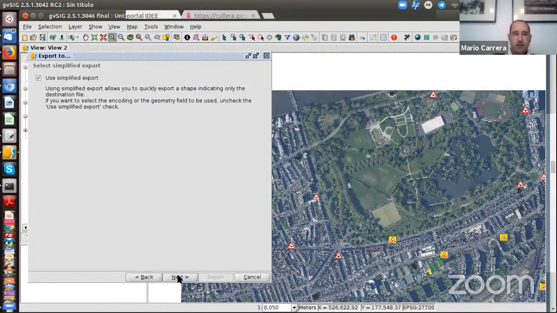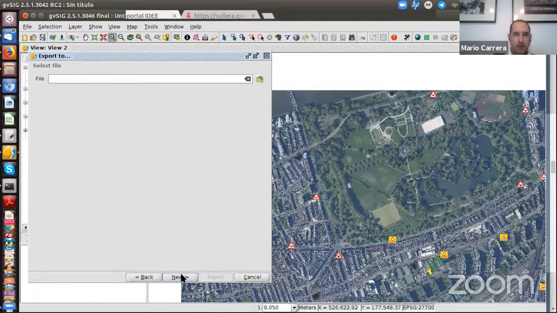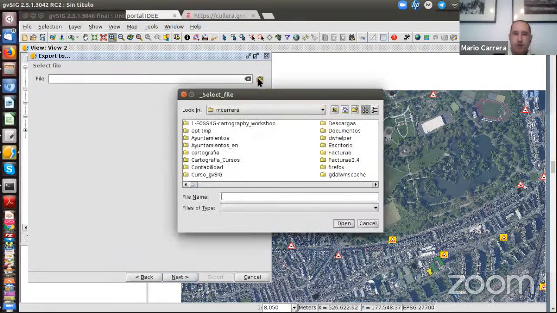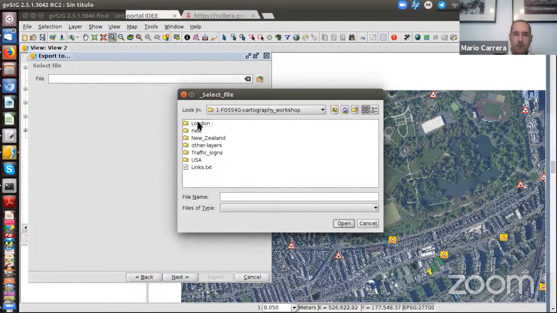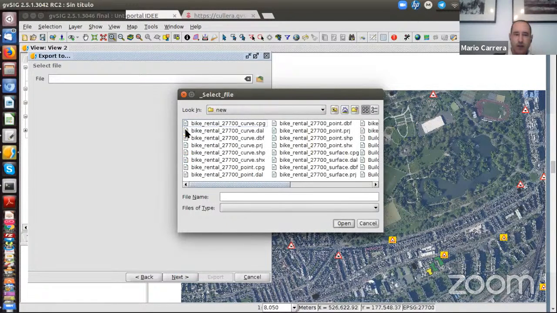then next. We're going to use the simplified exporting, then we press next. We're going to select the new name of the file, so you go to the folder of the course, the new folder where we are saving all the new layers.